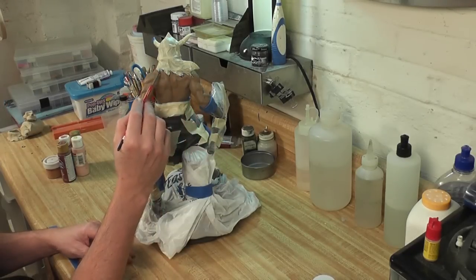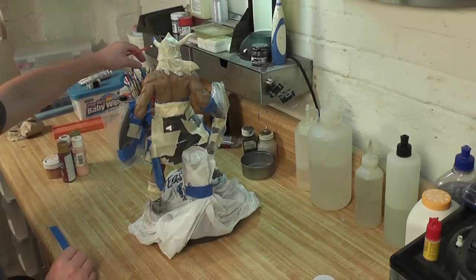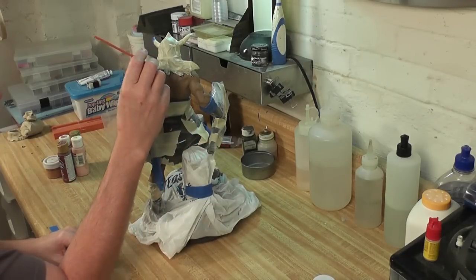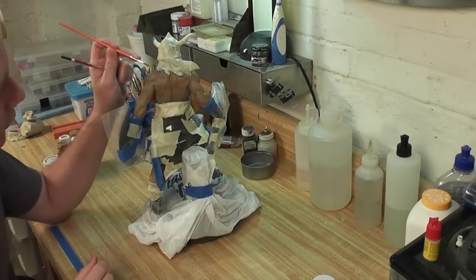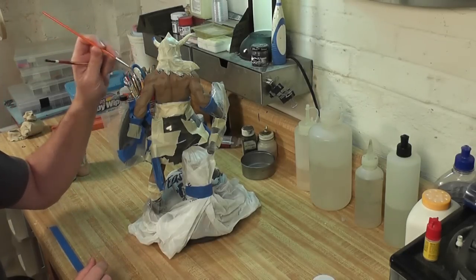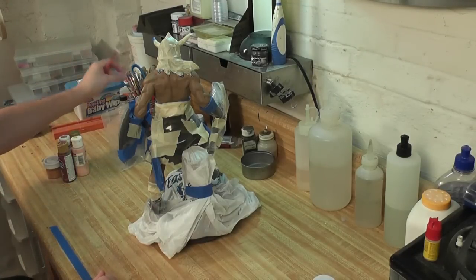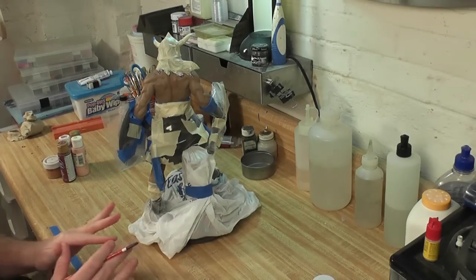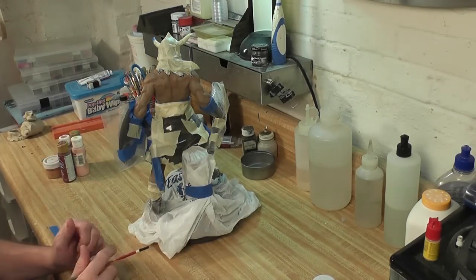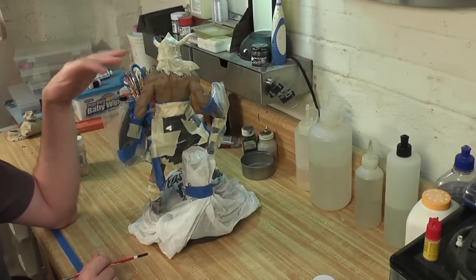Plus, when you put this masking material on, you can use a smaller brush, maybe even smaller than this one, and just wiggle it along the edges here. I'll do it with this other hand, just wiggle the brush along the edges a little bit, and create more of a broken up edge that looks more like real hair. So you don't want to do too much of that. You don't want really long stray hairs hanging out there, because the masking fluid is really thin, and then it's hard to peel it off.